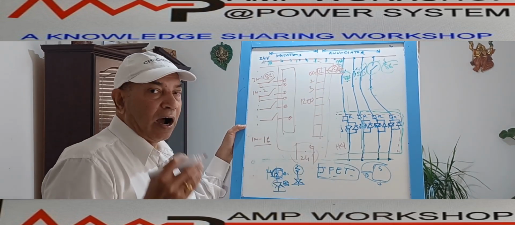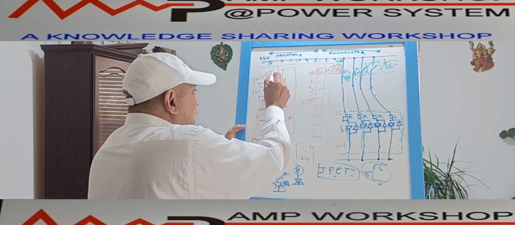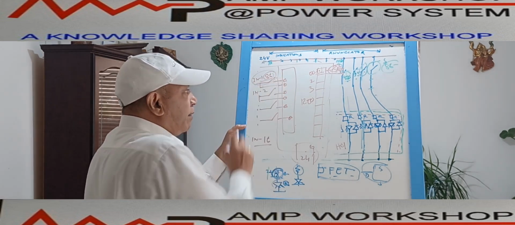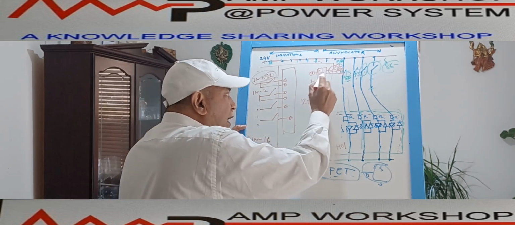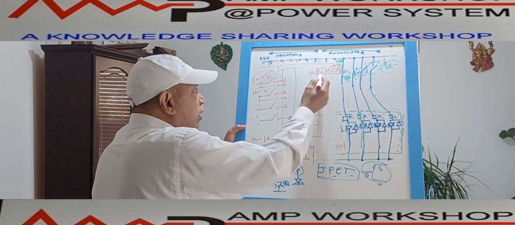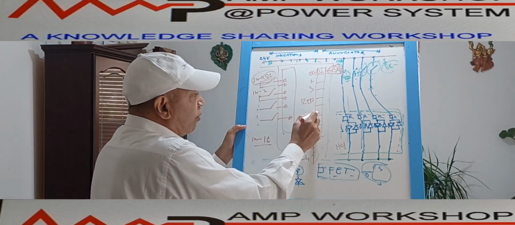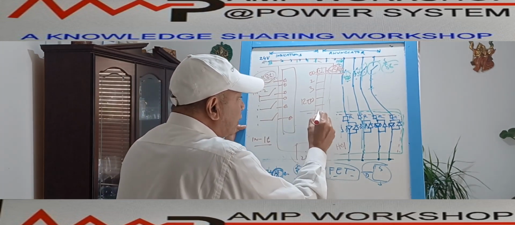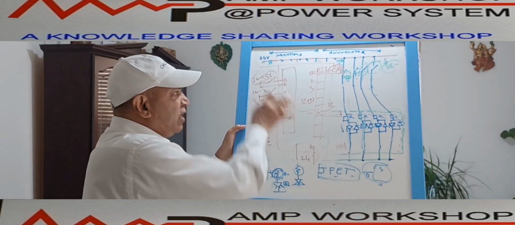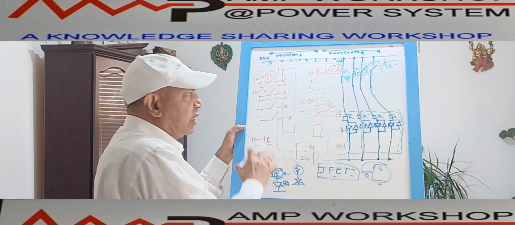Now what output number 1 is showing, that we can also configure. Suppose input 1 is configured for 86. This is input 1, 86 coming. So I can configure output 1 also for 86. It is not mandatory that the output be configured for this. Suppose I want output 6 to be configured for input 1. So I will configure this one for the lockout relay operated. I can do that. I can interchange the output with respect to the input, but we have to program the annunciator that way.